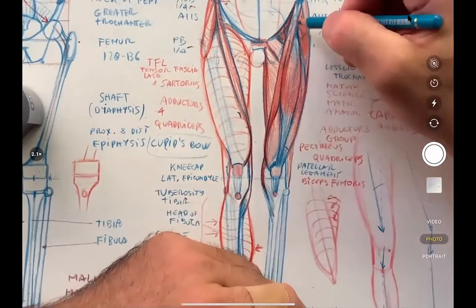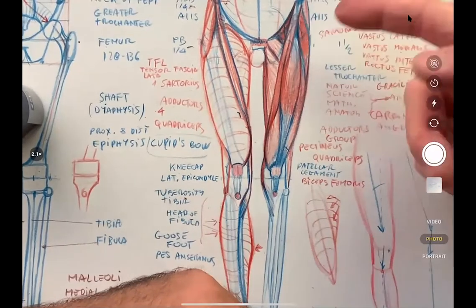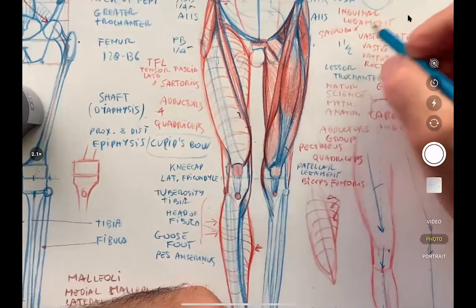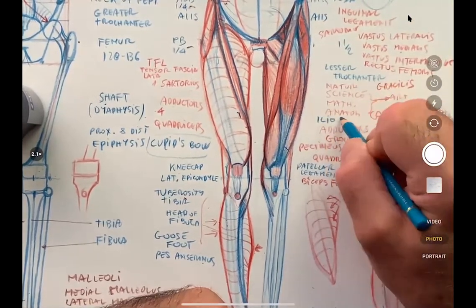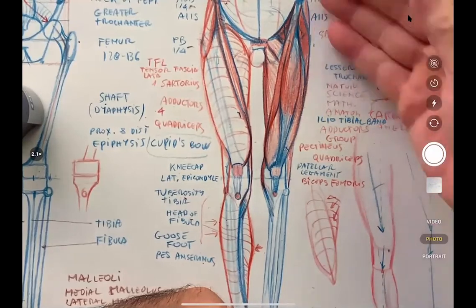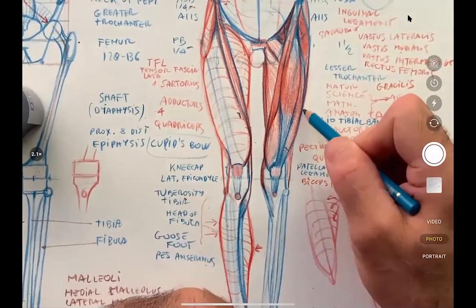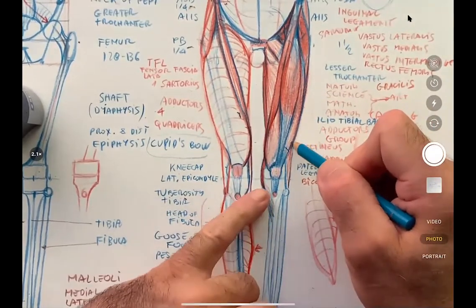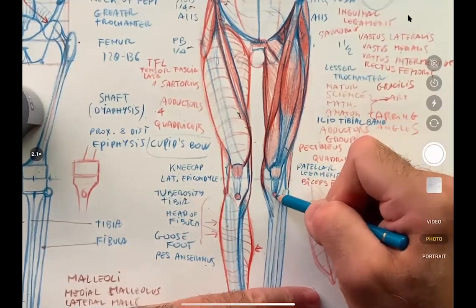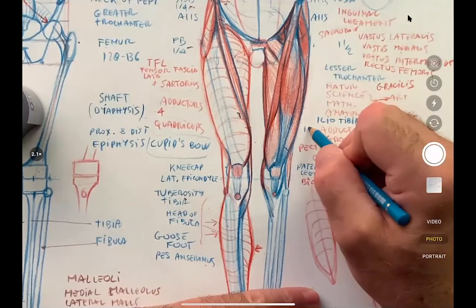The tensor fascia lata, this muscle here on the side, is eventually just covering in front of the sartorius. Then in the lower part, it connects with the iliotibial band. The iliotibial band is a long tendinous fascia that goes down along the side of the vastus lateralis, just behind it, and then connects here at the level of the tuberosity of the tibia. This is the iliotibial band, ITB.